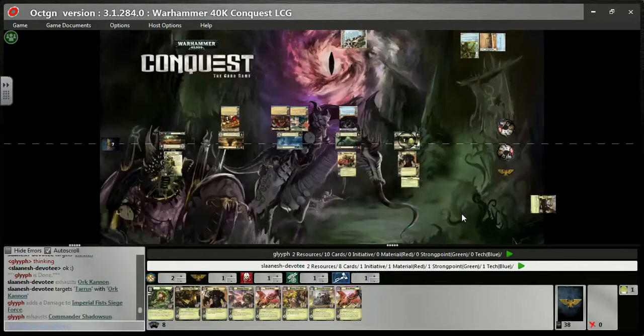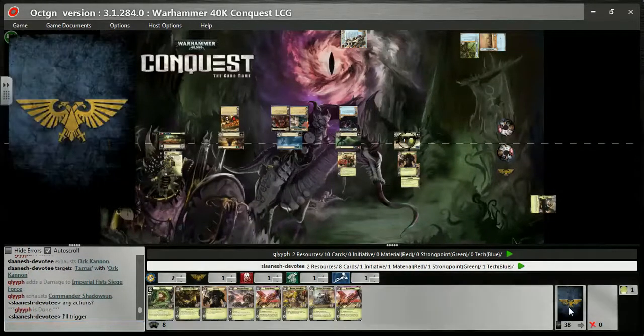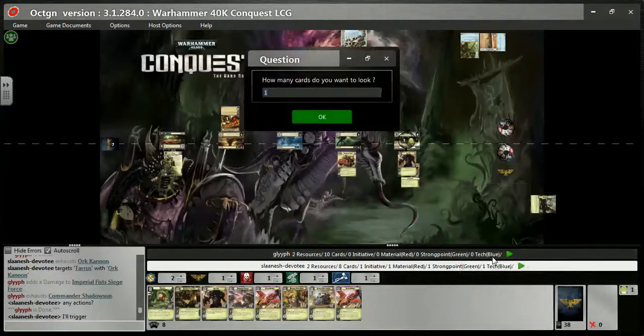And then he exhausts Shadowsun, and he runs Shadowsun, which is pretty expected there. Sorry about the bang there, I just knocked something down on my desk. So he runs away. I'm completely expecting that. It's worth me triggering, because I might be able to dig a little bit and get my lander out of it. I'm just checking if he has anything in between. But he does not, so I will trigger and see if I can get a lander out of that.